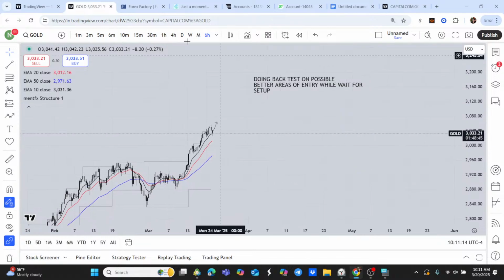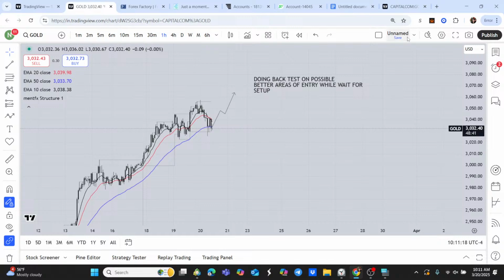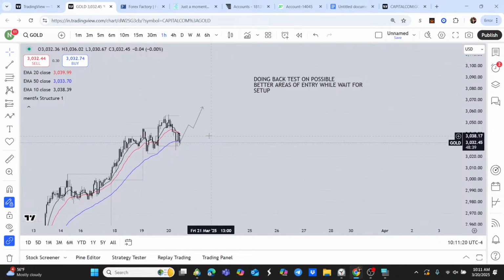Let me see if it's even likely to set up, to tell if it's worth me staying on the charts or not. If a move was to happen right now, it would take an hour per candle because this is an hour time frame. Say a move up happened, that would be 1 hour. Wait, this candle has to close first. Once this candle closes, it will be 11 o'clock.